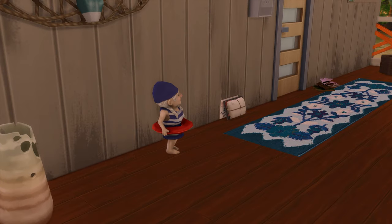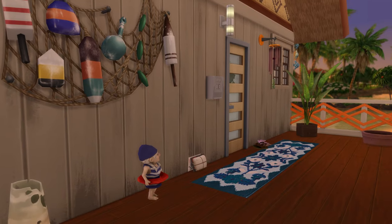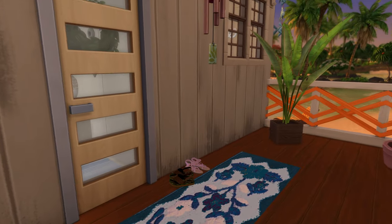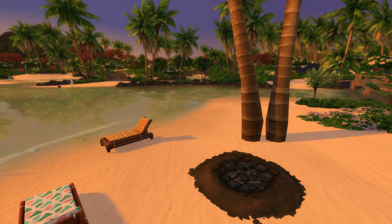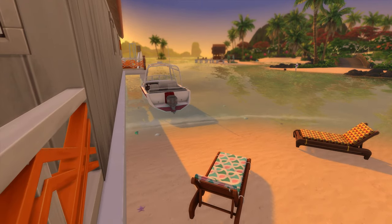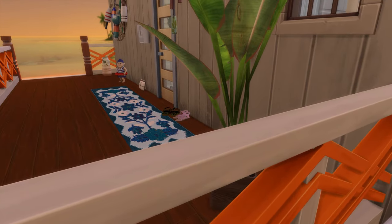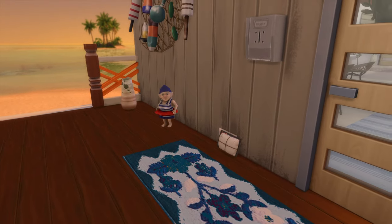Here's the front porch area — there's a vase, a cute little gnome, some packages, their mailbox, some decor, and a light. I did want it to look like they leave their shoes outside. There's a wind chime and some plants. Going to the side of the house, here's where they can do some cooking sometimes. They do have a boat — haven't play-tested yet, it's custom content — some places to sit and some more seashells.